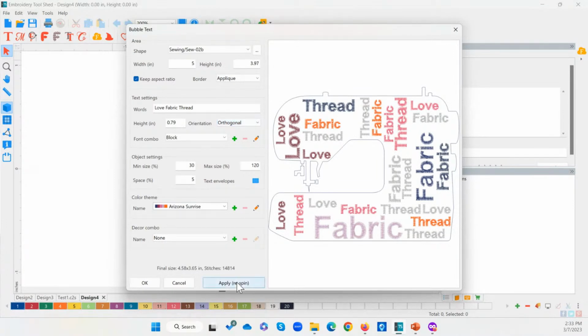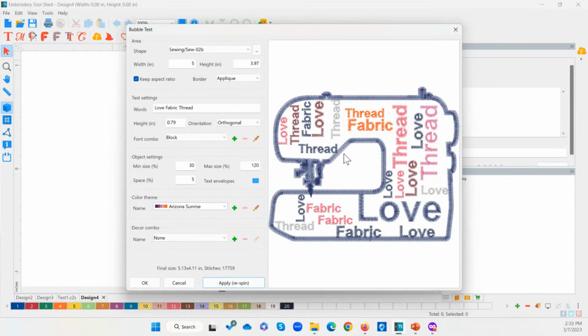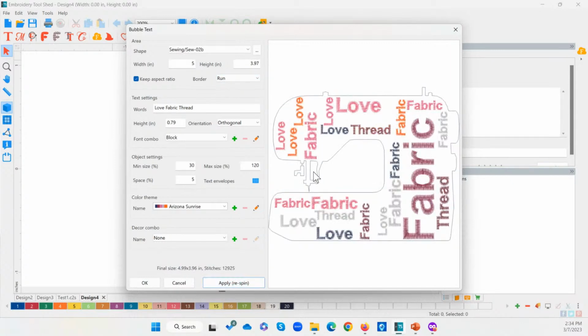So I'm going to click apply so we can see the changes that we've already made before I change more. So now you can see that applique around the edge. Now that might be a little bit tight on the applique around here, but it's just going to look like your satin stitch together. And so maybe we would want to put that as a run stitch around the edge, because then you'd be able to see more of the needle area detail. It's really up to you.